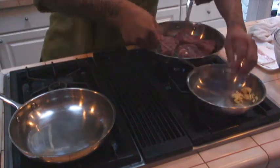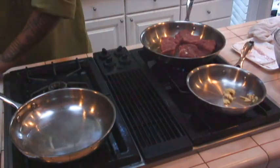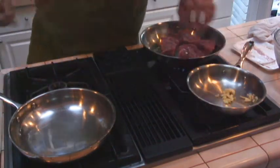That's right here, just a little rough chop. Make sure you get little chunks. You're tasting it right there.